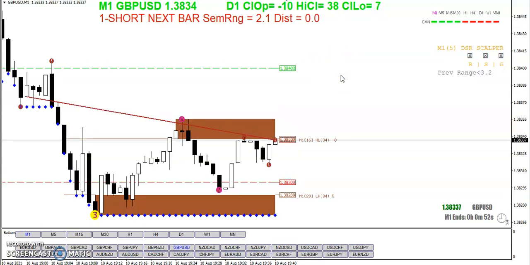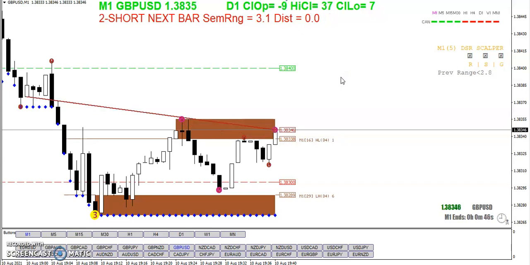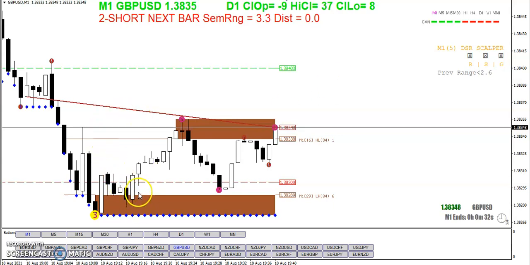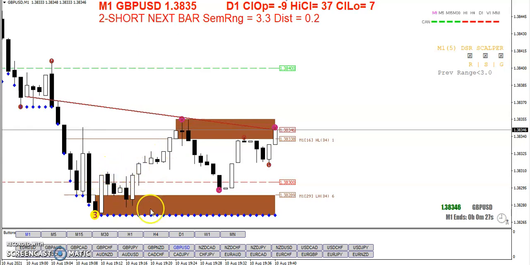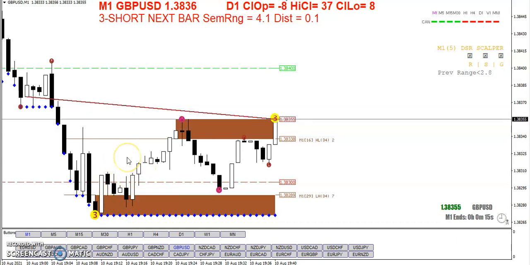So what do you do? Well, first, you have to have some rules in place that are almost etched in stone, so you don't really want to break them, because that way you won't get caught managing your emotions. You'll be managing the trade as the way the chart presents it. So what do I mean? For example, if you've got a rule, you're in a trade, and so long as it's making higher lows, you're going to stay in the trade.